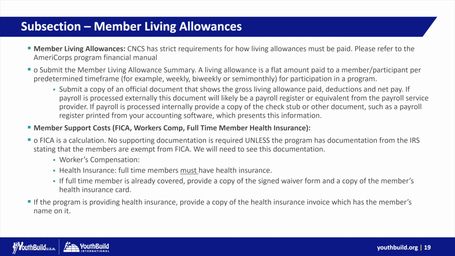If you have full-time members, you will have to submit a member living allowance summary. In addition, please submit a copy of an official document that shows the gross living allowance paid, deductions, and net pay. If payroll is processed externally, this copy will most likely be a payroll register or equivalent from the payroll service provider. If payroll is processed internally, provide a copy of the check stub or other document, such as a payroll register printed from your accounting software, which presents this information.